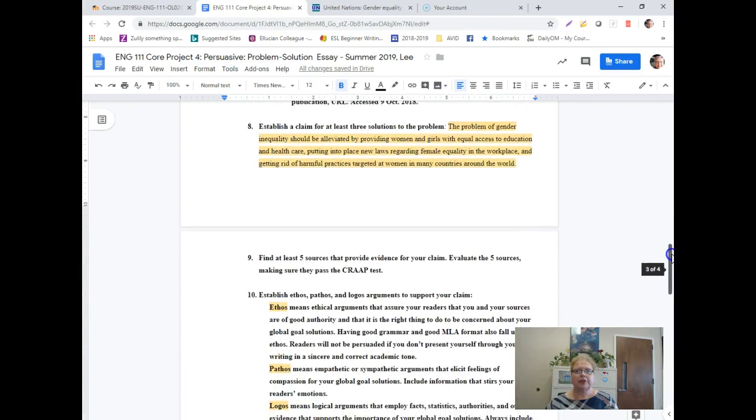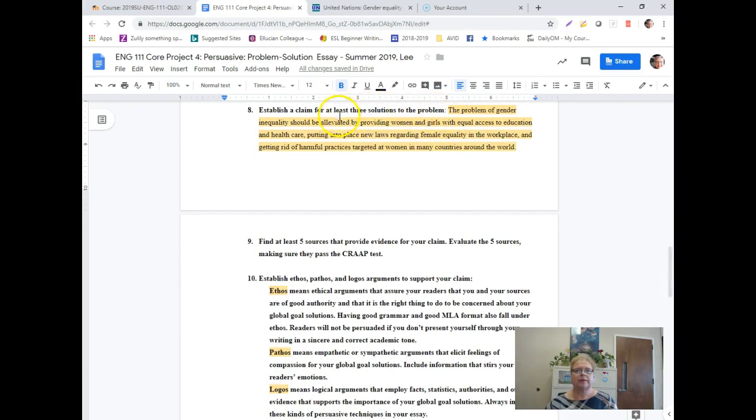You want to establish a claim that has 3 solutions for the problem. For example, the problem of gender equality should be alleviated by providing women and girls with equal access to education and health care, putting into place laws regarding female equality in the workplace, and getting rid of harmful practices targeted at women in many countries around the world.